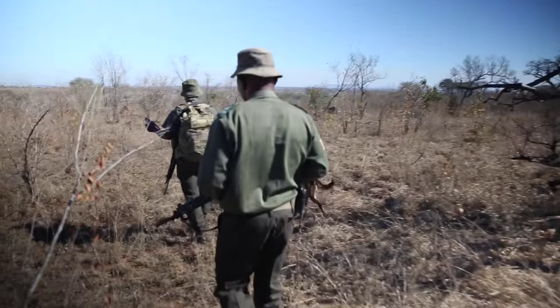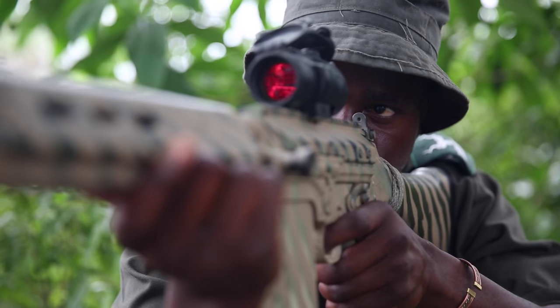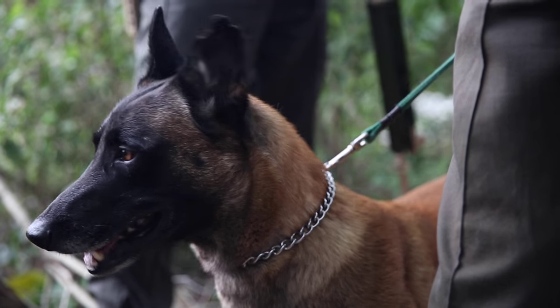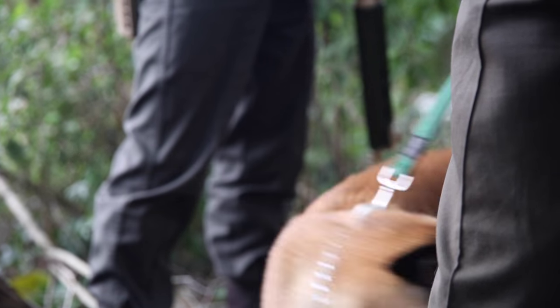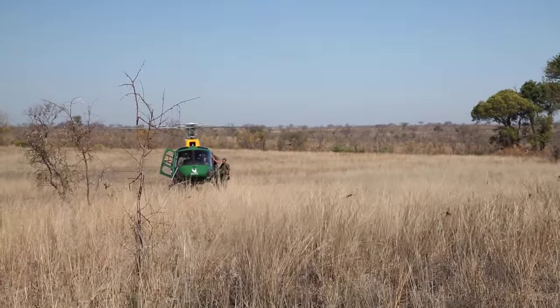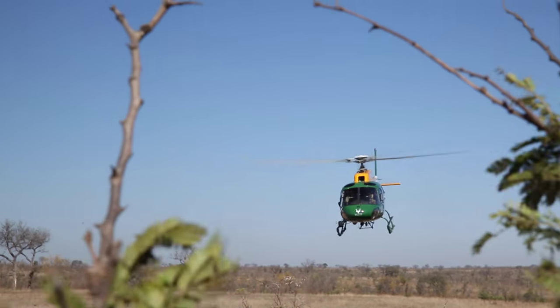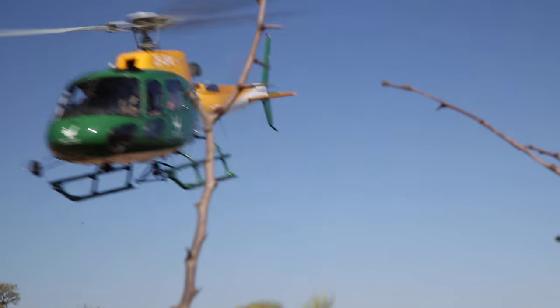Within our environment, dog teams that are continually and daily following up anti-poaching operations - where there may or may not be shooting incidents - do experience post-traumatic stress issues from shots fired, and the dog becomes more sensitive. We can lose dogs because of that from running away, and therefore we've instituted tracking collars on the dogs. It's important to have enough handlers and dogs so that when a particular dog team is tired or suffering from post-traumatic stress, you can replace them. There need to be good rest periods between operations and deployments.